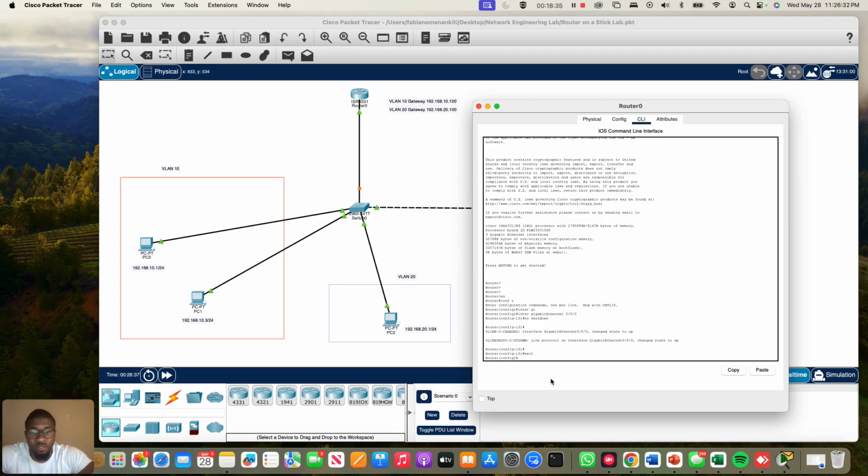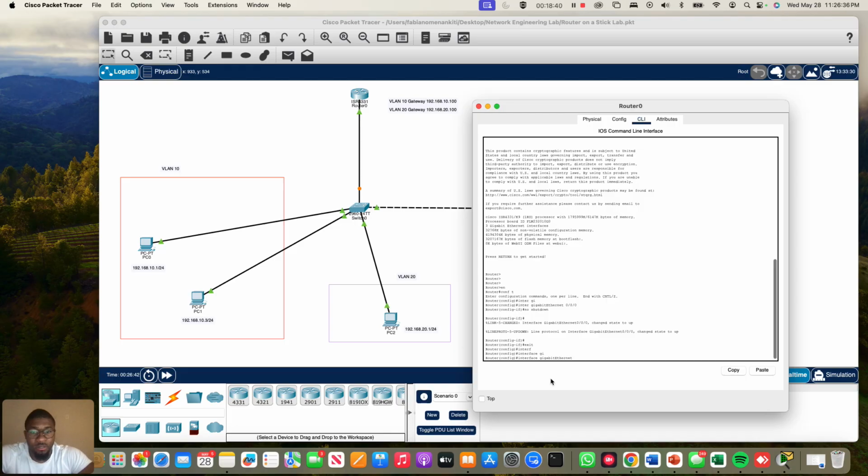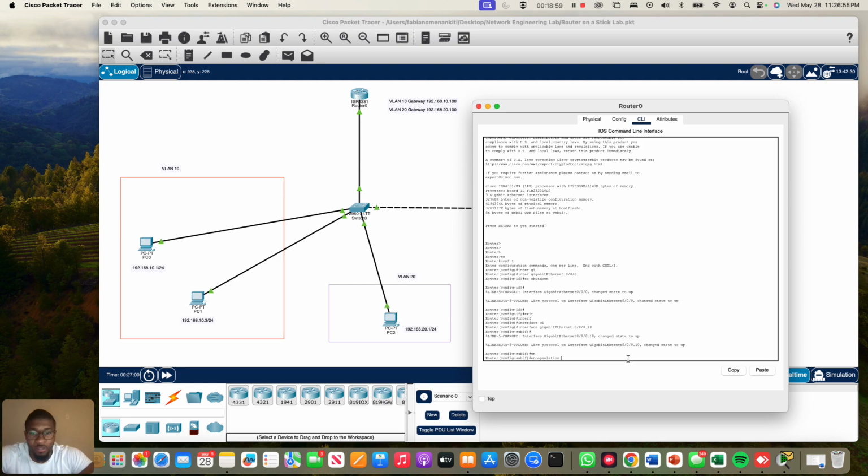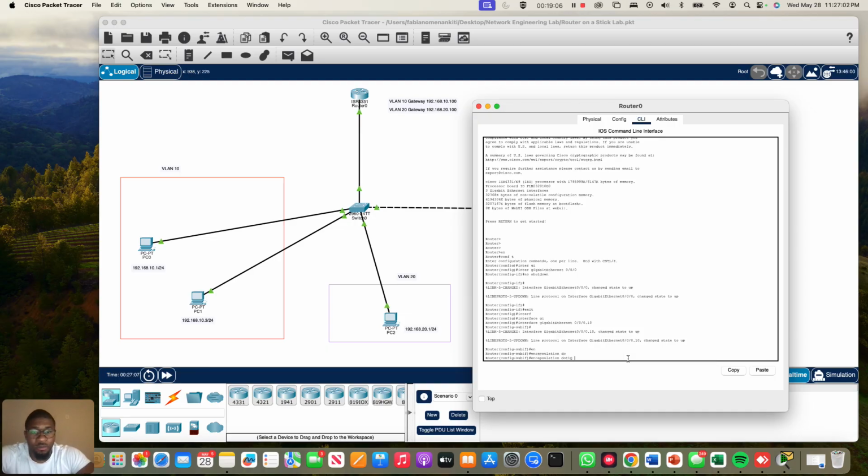Let's create our subinterface. So interface gigabit 0/0/0.10. That's what we want to call this. Create the subinterface, and then let's encapsulate that and tag it: encapsulation dot1Q 10.